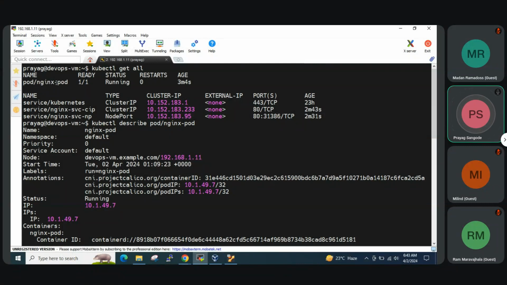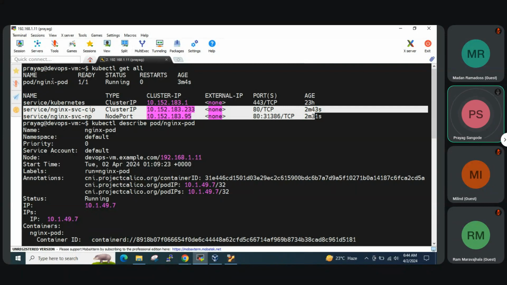That's why to have a static IP, we need these services. That's why the service was introduced, and it is just a virtual layer. A virtual interface is added, and it will get this IP address. This will not change. Even if the pod changes, the pod IP changes, this IP will never change. The cluster IP, the node port never changes. Only the port will change, but this port will also not change. In short, the cluster IP never changes. That's why we need these services, and we do not access the pod directly.